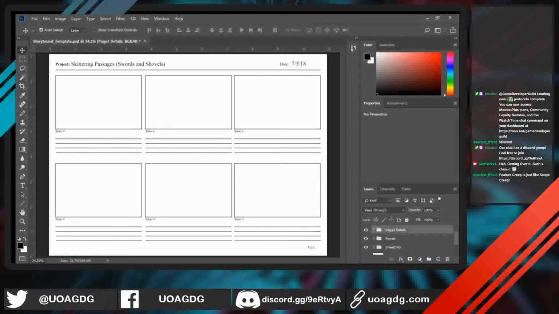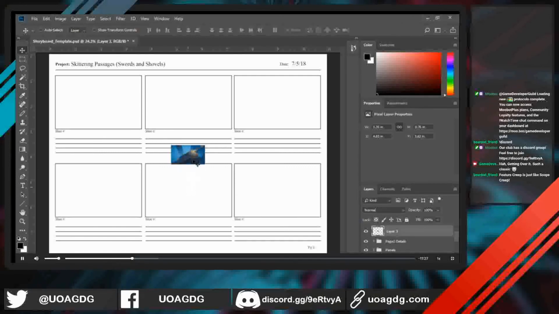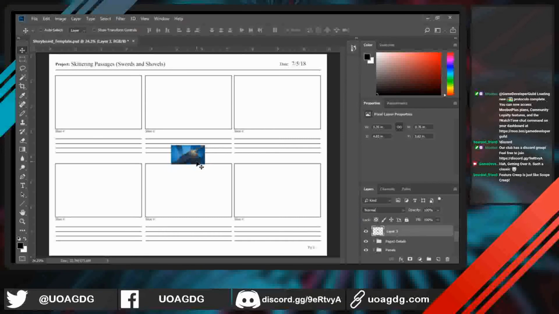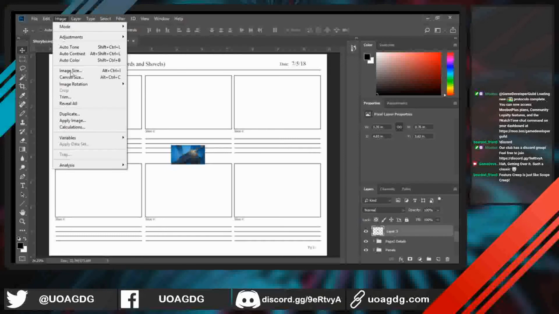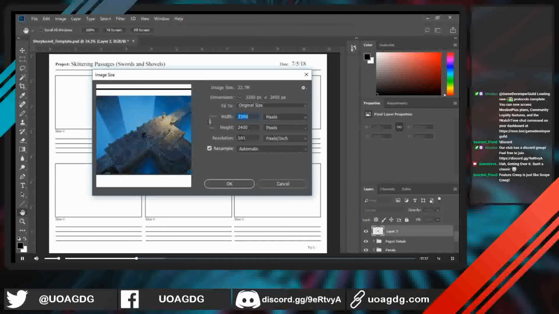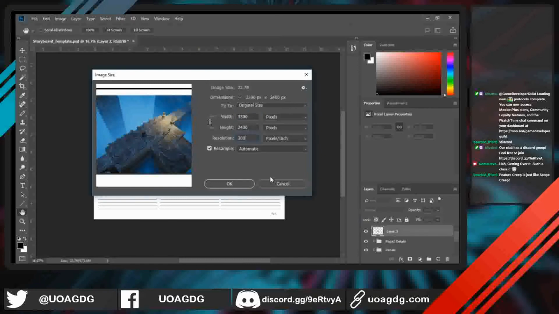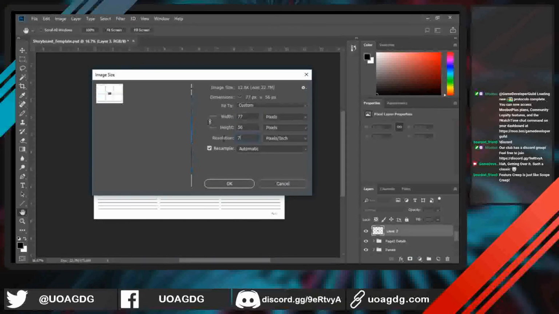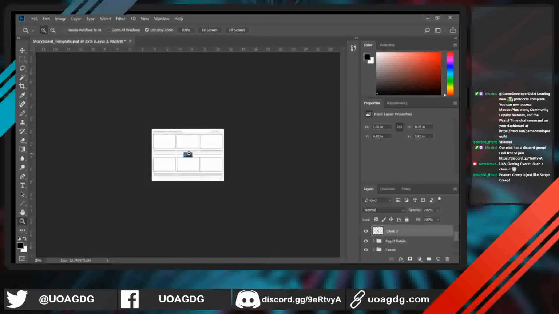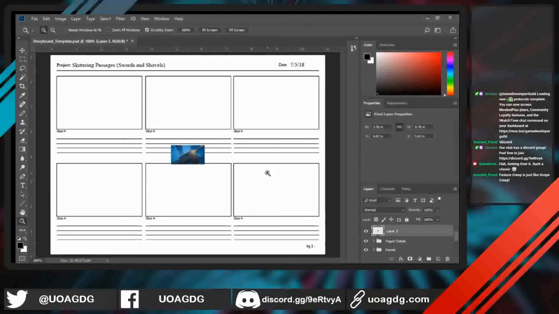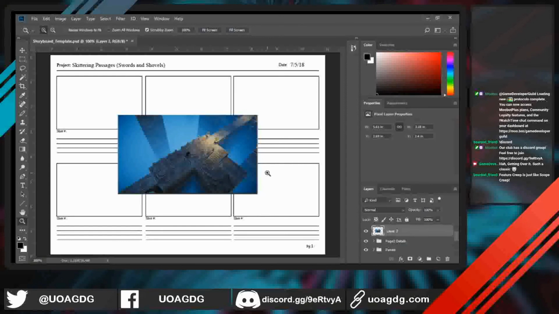And I'm going to hit Control V to paste it in. Now you can see that the size of our screenshot is significantly smaller than the size of our storyboard template. And the reason for this is if we go to image size, we can see that the resolution's at 300. So what I'm going to do is bring the resolution down to 72, hit OK, scale this back up to where I can see it, and then just hit delete to get rid of that pasted image, and then hit Control V to paste it in again. And that's a much more logical scale. Just remember to save a copy of your template, that way you don't overwrite the original resolution of it.